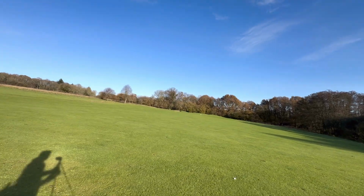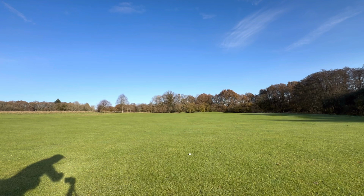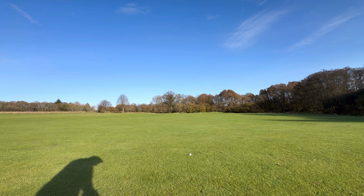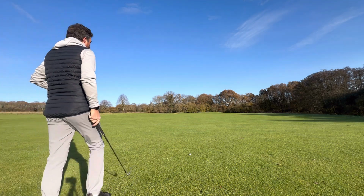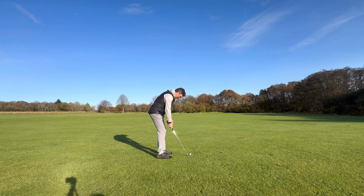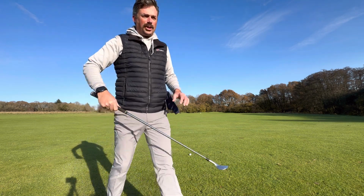But pin at the front, and there's a bit of knowledge if you've never played here before. Blues are fronts, orange are middle, black are the rears for the flags on every hole. We have got about 110 yards here, so I'm going to hit a gap wedge, but this is going to be full. So hitting a full gap wedge for me. 110 yards to the front. Might hit a soft wedge.